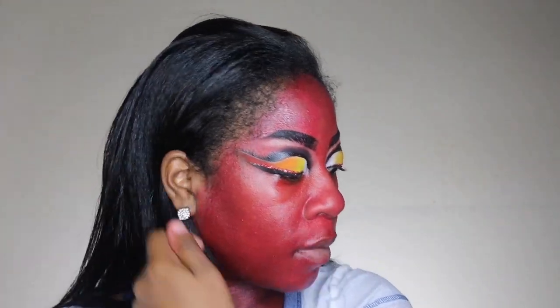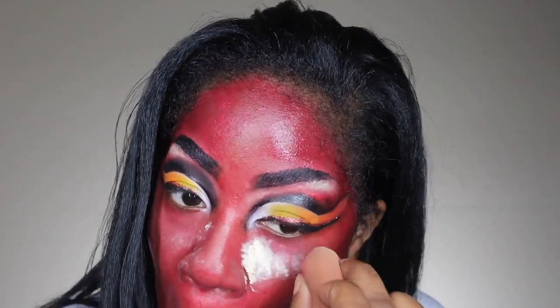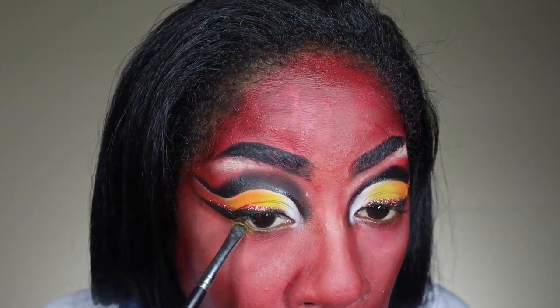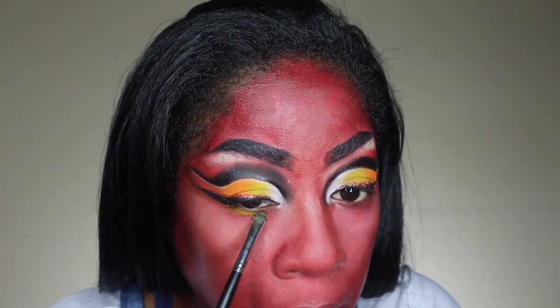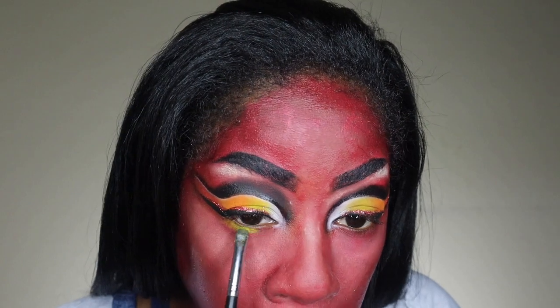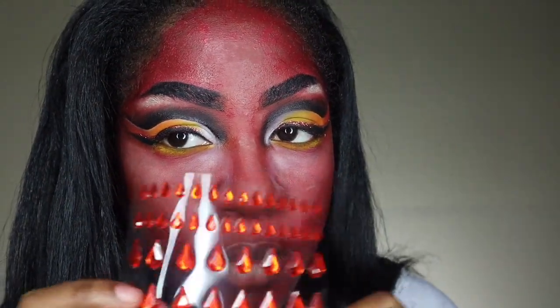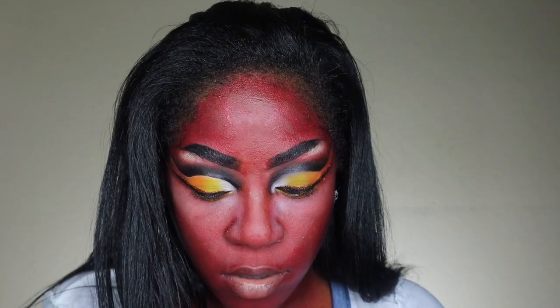So yeah, I'm gonna highlight my face really quick with this Anastasia. I'm just gonna do some yellow up underneath there. And I'm not even gonna set it. I'm not even gonna put any base under it to make it bright. I just want a little hint just to let you know, bitch, I see you. I don't really know how this gonna turn out, but I'm about to put maybe 5 rows of these right up underneath my eyes.